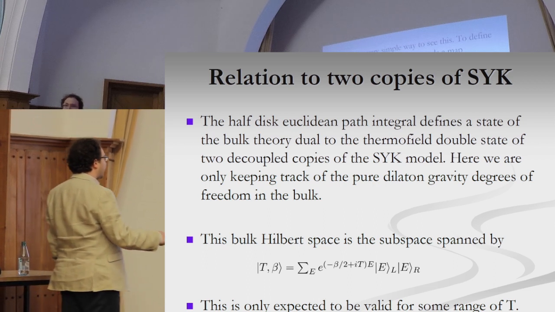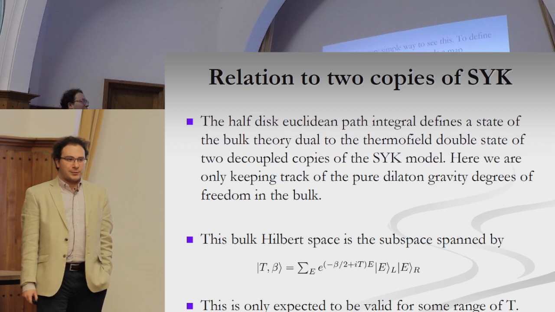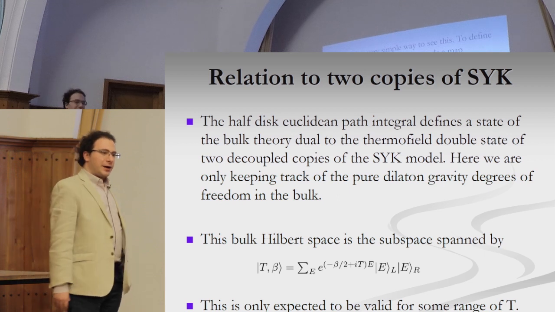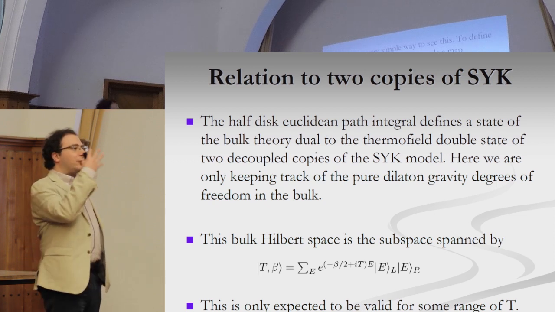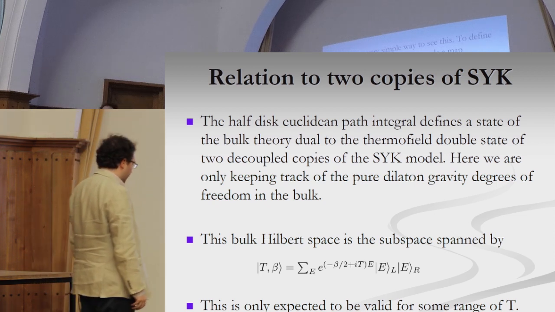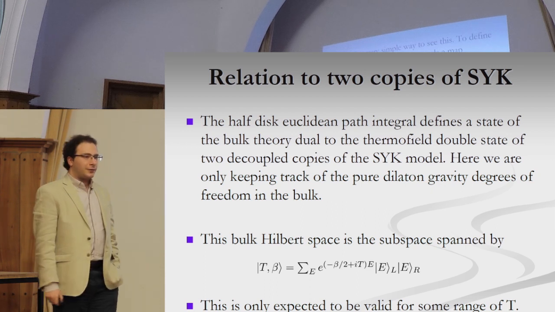Now, of course, in this analysis, I'm only keeping track of the pure dilaton gravity degrees of freedom. I'm ignoring anything else that might be in the bulk, so perhaps I shouldn't say it's an analysis really of the SYK model, because that's dual to something more complicated in the bulk, but it's supposed to capture this part of that story.